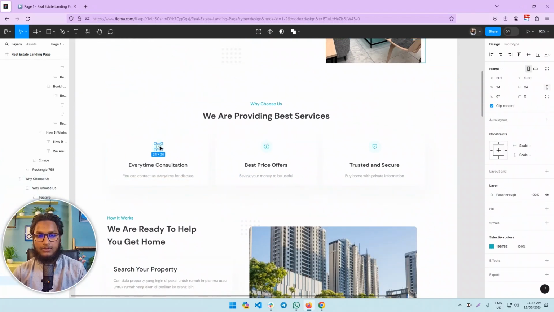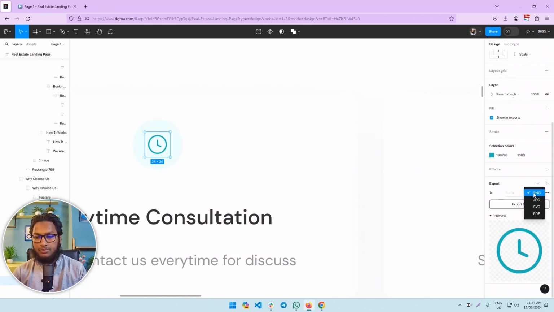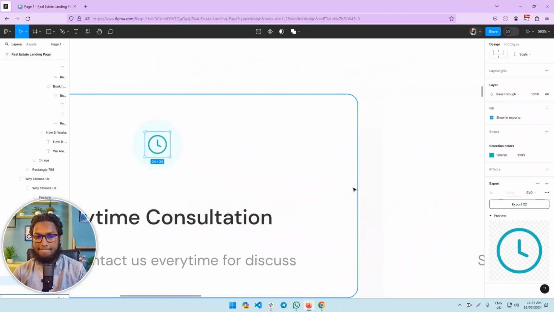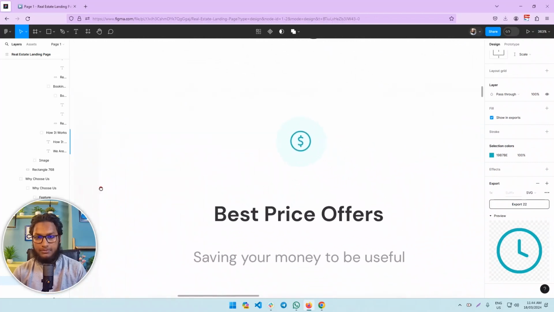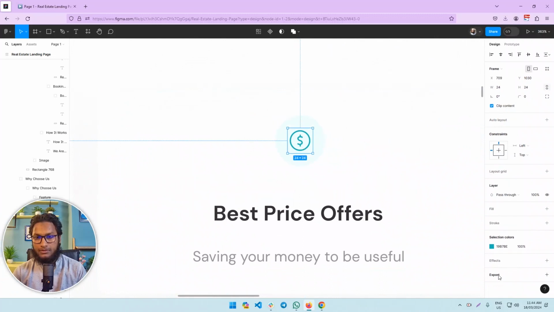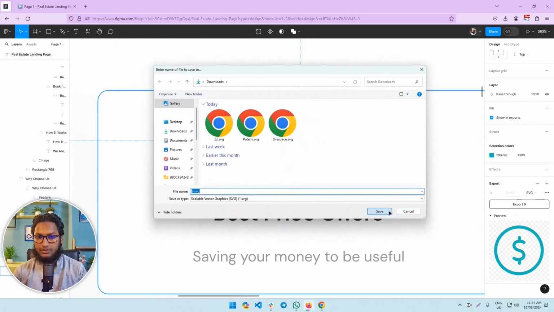These icons are already in Elementor, but the Elementor icons are not this type of light icon. They will be bolder, so I can save it as SVG. Just save it.